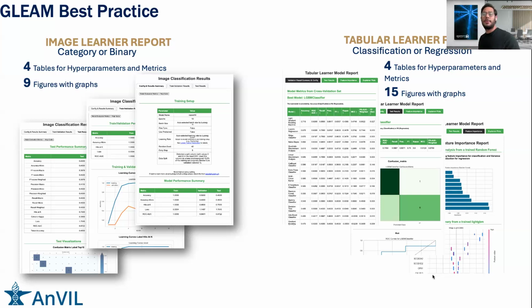You can also assess your model to be sure it's doing its work, what needs to be changed, or whether you're ready to deploy it and use it in the real world. We have four tables and 9 figures for the image learner, and 4 tables and 15 figures for the tabular learner.